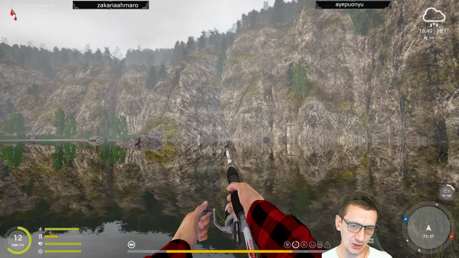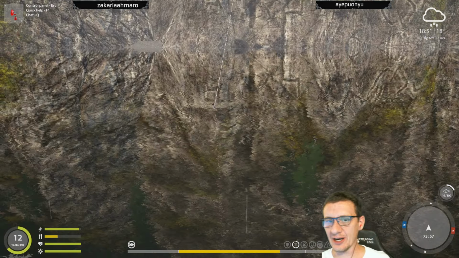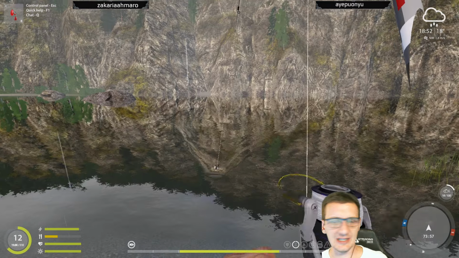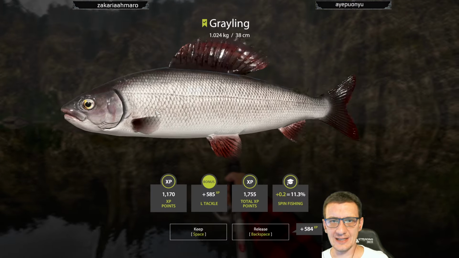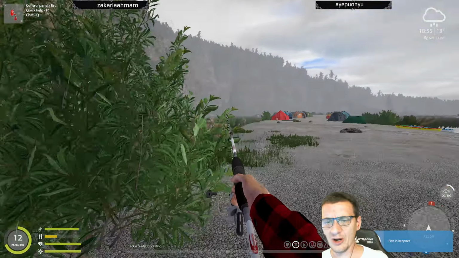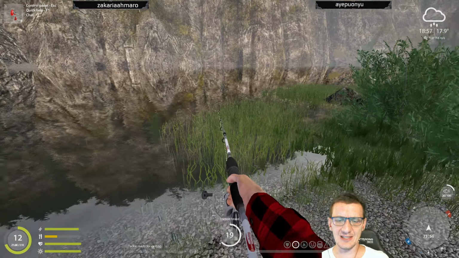All right. Could this be another eight? If this is a grayling and it's at least 800 grams, we have something to consider, right? It looks like it is. So that's a 1 kilo grayling. Two very nice fish. Oh, we are up here. I apologize. We're up at the spot up here. So forget everything I said.